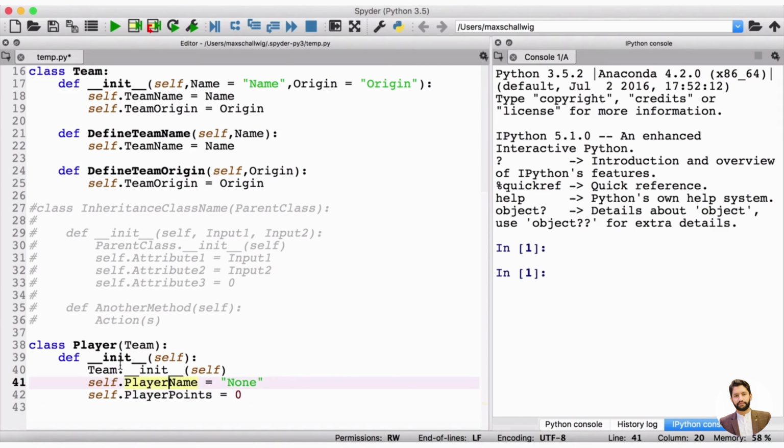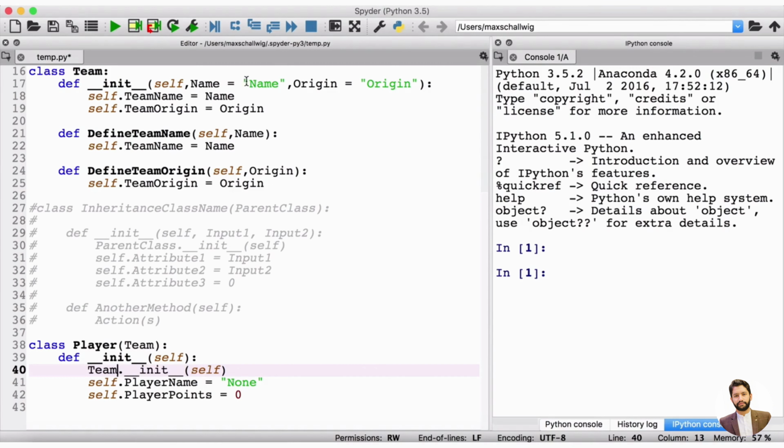So what we've done here is we've created a class player, and this class player is part of a team, or inherits some properties of the team. And then we initialize the player, and we remember that we have the self in here. And then since the player is part of the team, we also have to initialize the team. So we call the team dot, and here inside the team we call the initializing method, and we just put in self.